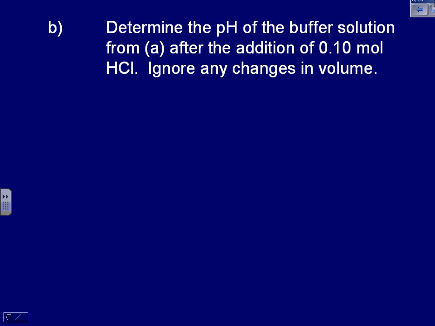For the sake of mathematical simplicity, we're simply going to add 0.1 mole right into the liter. However we do that, don't worry about it. We would actually change the volume slightly, but we're not going to worry about that in this course. And let's figure out what it does to the pH. Again, this is an HF, H2O, H3O plus, F minus buffer. Because the Ka for the HF is bigger than the Kb, it's an acid conjugate base buffer.